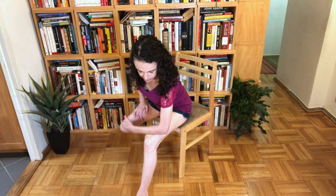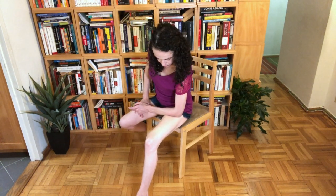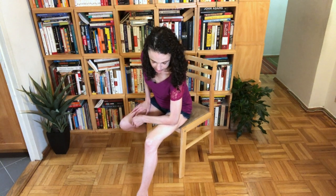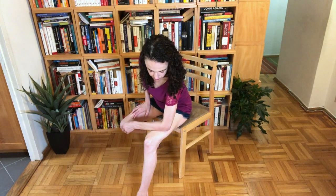So we're right in the center of the quadriceps right now, right on rectus femoris, which is the quadriceps that runs down the front, and we're just releasing that. Go at your own pace, but remember to breathe in through the nose, out through the nose — nice deep breaths. You have to keep that oxygen flowing, especially while you're doing self-massage, to really relax everything and get nutrients to all the places they need to be.